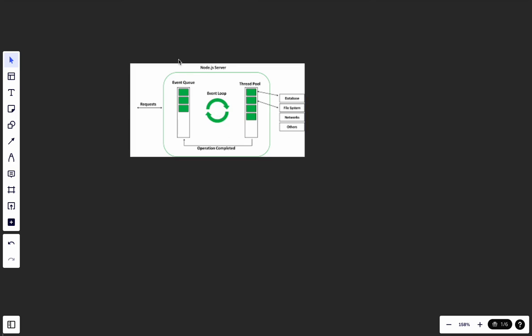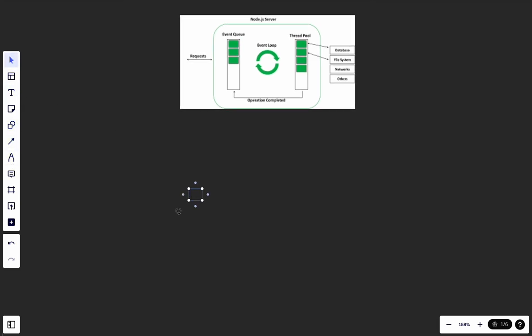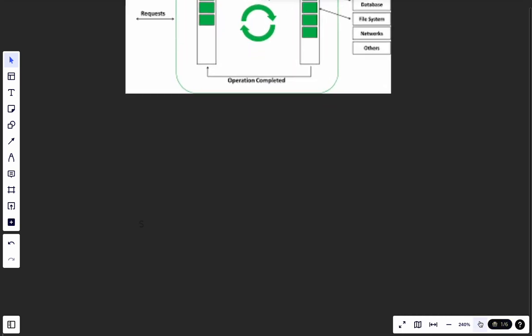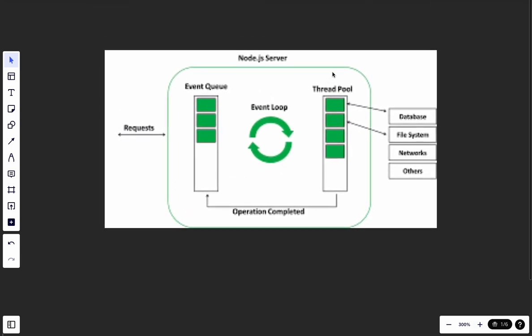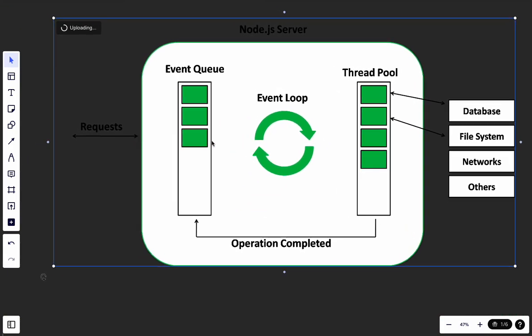I know this is called Node.js, but just assume this is, why is it not, oh, it's not so good. Wait a minute. No, this is not good. Yeah, let's copy it again. Okay. This is way better.